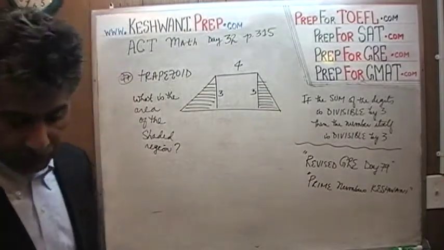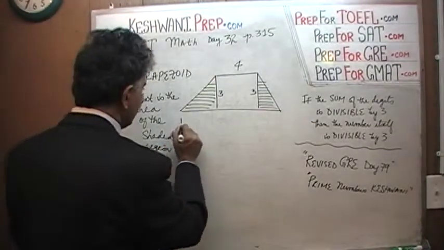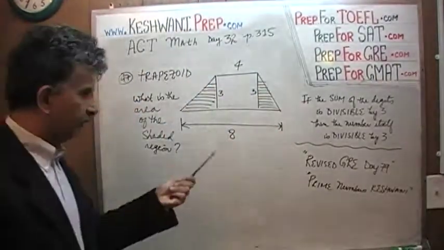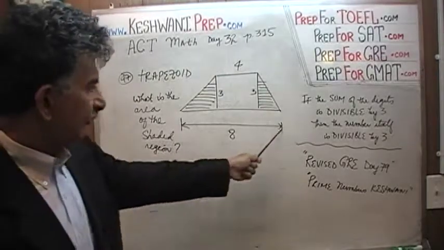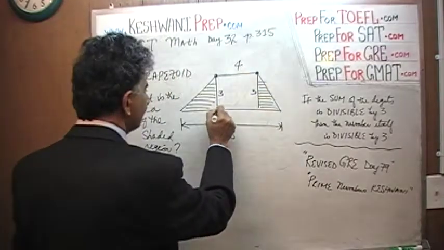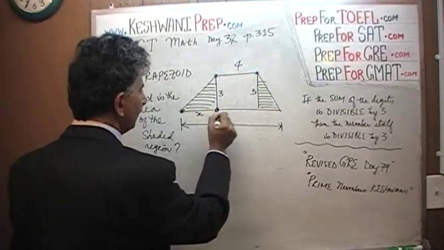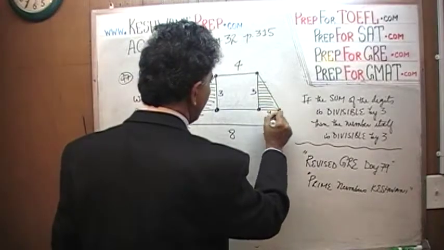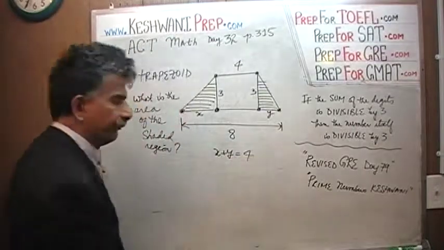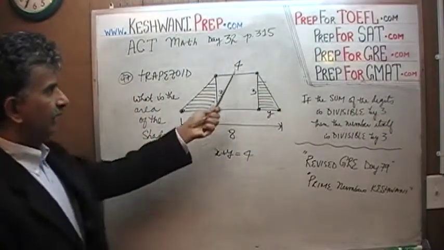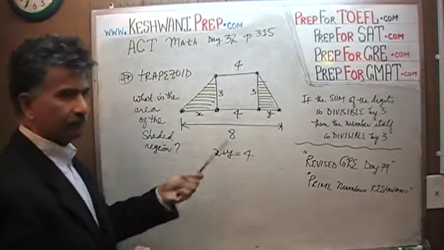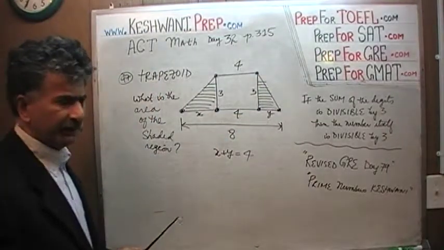Well, the thing that we need to understand here is that we are told that from here to here is 8. I left that out. We are told that from here to here is 8, which is crucial because otherwise we can't solve it. If this entire distance is 8, and we are told that from here to here is 4, then this distance, let's call it x, and this distance, which is y, implies that x plus y must be 4, because the whole thing is 8, and 8 minus 4 is 4.